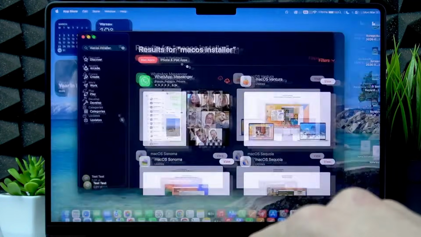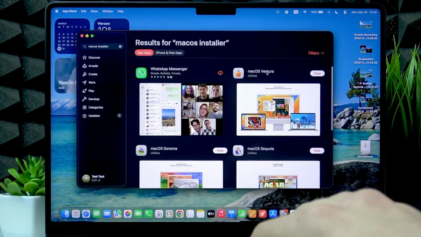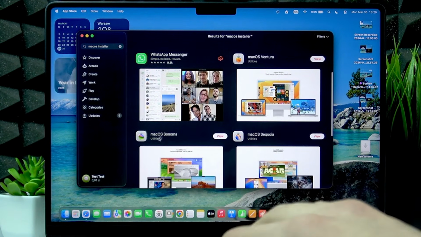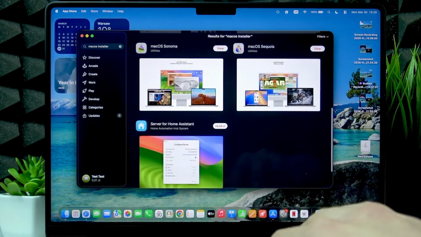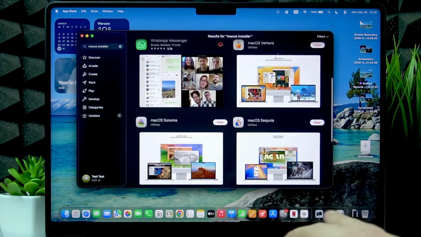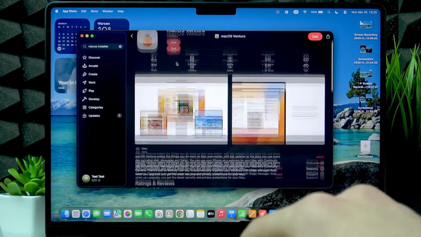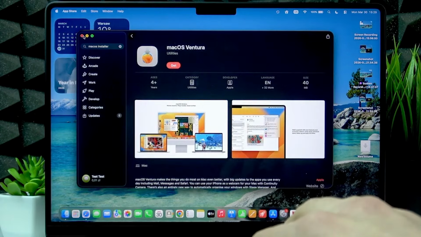So just search for macOS installer and you'll get all the versions of macOS, like macOS Ventura, macOS Sonoma, Sequoia, etc. So just select Get to install the version of macOS that you want.